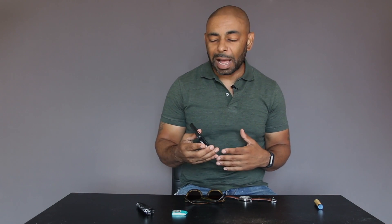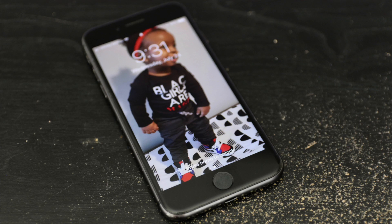Last but not least in my updated 2019 everyday carry, I've got another holdover — my phone. I'm still using the iPhone 8. I know people have moved on to the 9 and the 10, but I mean, what more can they do with smartphones? I think they've kinda plateaued. For me, I don't like a really big phone — I like something small enough that I can slide right in my pocket, which I can do easily with the iPhone 8. I've been in the Apple ecosystem probably for the last 10 to 12 years and I can't get myself out. The next time I buy another phone is when this one stops working.